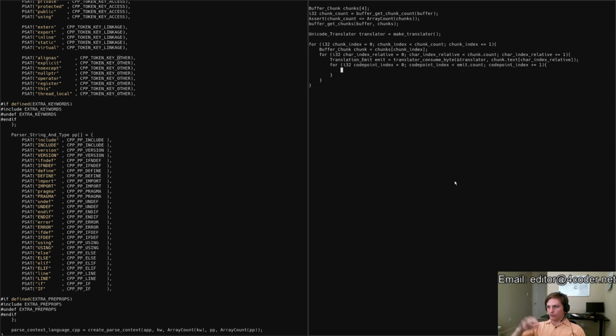We've brought in one chunk at a time, iterated over each of those chunks. For each of those chunks, we've iterated over the output that we get when we've stuffed 1 byte into the translator 1 byte at a time, and whenever it emits stuff, we then do a loop over the emits to handle that. This looks like a 3-dimensional loop, but that's actually not what it is, because really we're only iterating over one-dimensional input.